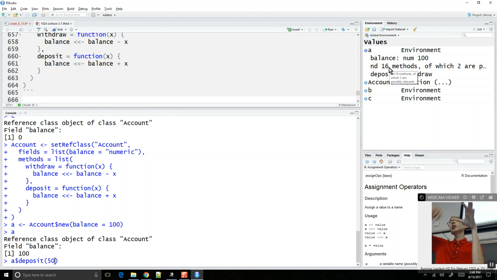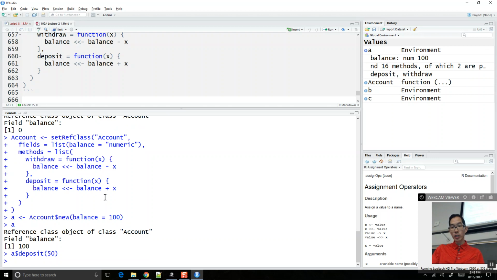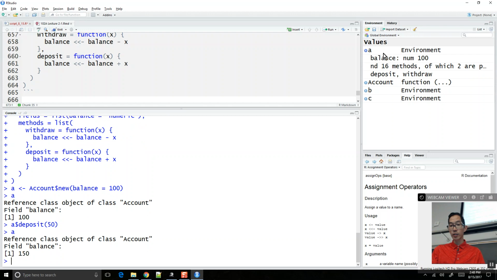If I run the function without the double super assignment, it would modify the balance here, but because it's running inside its own little environment, that value goes away. We want to modify the value inside that environment. So I run it, and then if I ask for A, it now has 150.